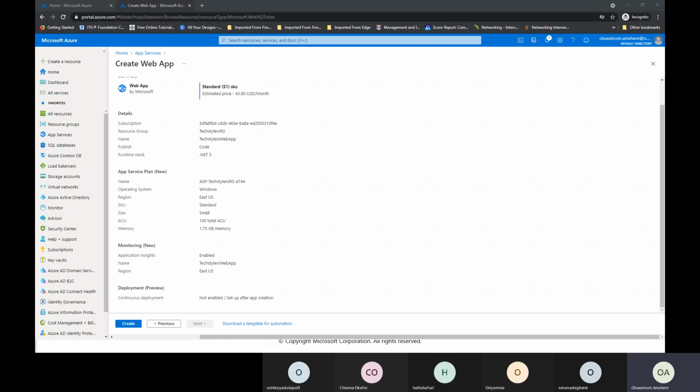Most of the time, people that use DevOps or containers prefer the Linux operating system for that purpose. So it depends on the organization.